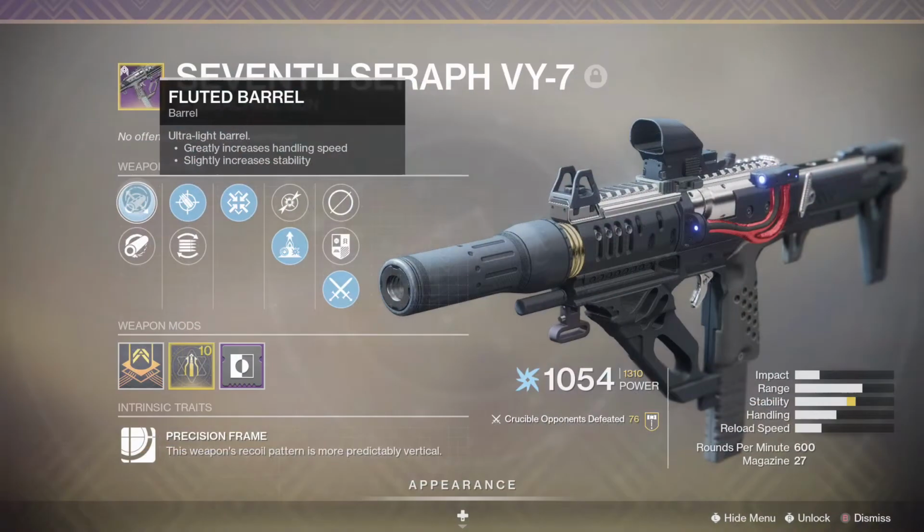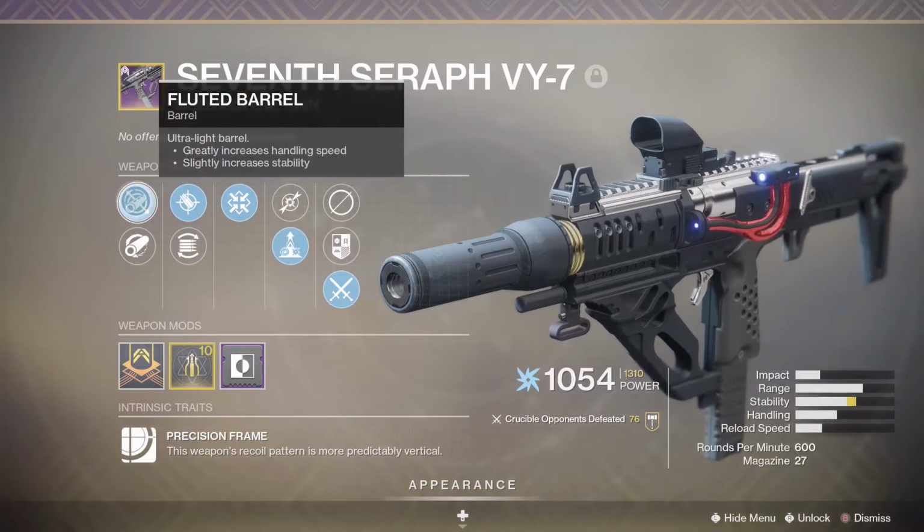Alright, first perk of the day, we got fluted barrel, which is an ultra-light barrel. Greatly increases handling speed and slightly increases stability. Now, all my fellow console players out there, we're not like the PC. We don't have buttery smooth SMGs, alright? So listen, when building any kind of weapon that has a fast fire rate, you're going to want to look for that stability. If you guys can get some good rolls with the stability, you guys are going to be set in motion. This is an absolute great perk to have, and you will not be disappointed with this one.